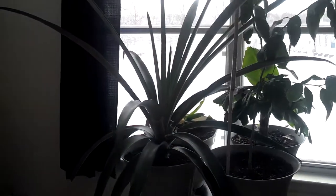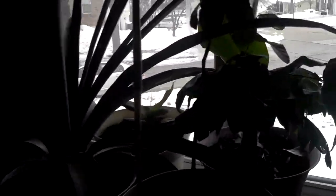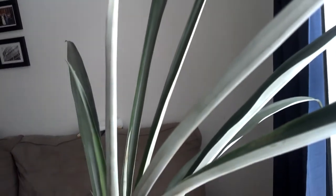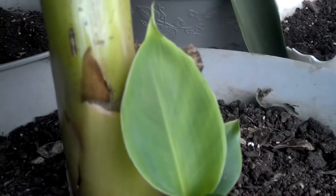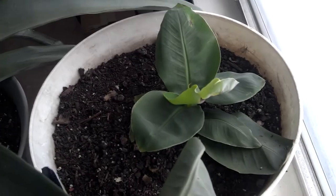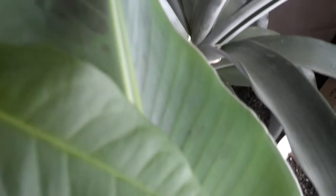Hopefully this pineapple flowers this summer. It's kind of getting big and in the way — I don't really have anywhere to put it, which kind of sucks. But the leaf length is just unbelievable on this thing. Sorry for taking so long on a video, I've been really busy lately. There are a few pups right there — I'm thinking about detaching some pups, especially if this one pups up pretty heavily, to sell them. If anybody's interested, they're pretty pristine plants and if you take care of them right they will grow pretty fast.